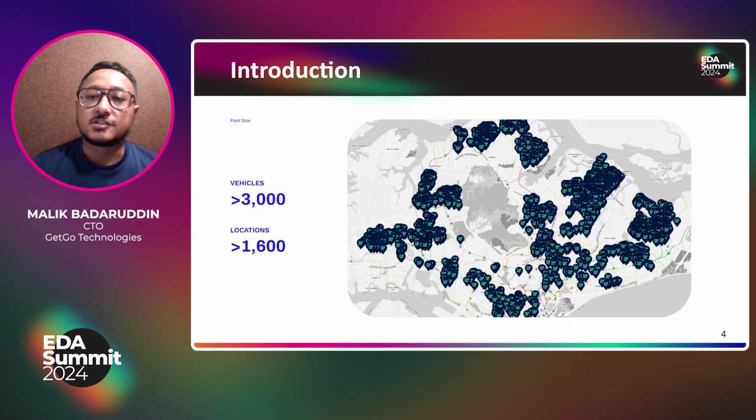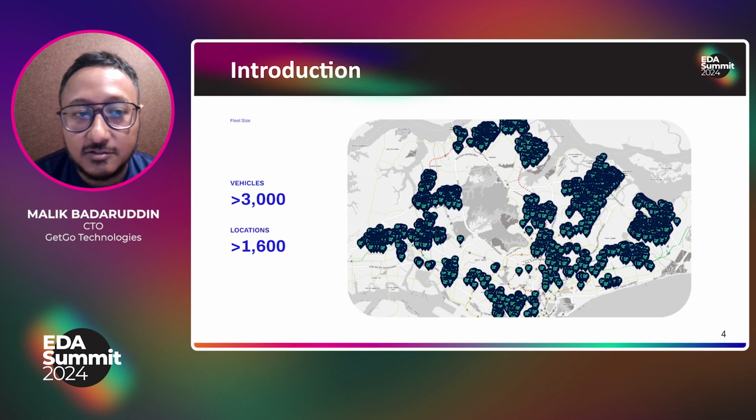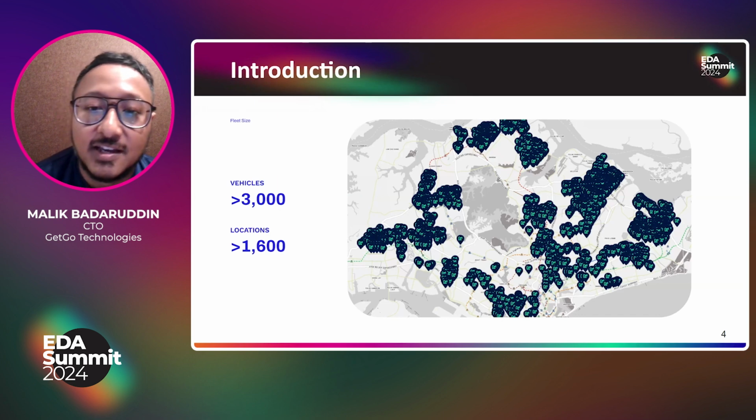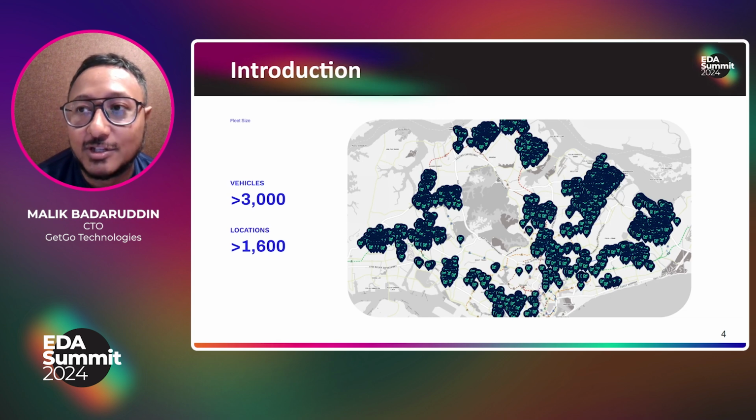For the past 3 years that we have been operating, we have grown quite a fair bit. We started off with about 200 vehicles, and today we have more than 3,000 vehicles all over the island across 1,600 locations. That's how much we have grown, and with that, we have also run into a few challenges, which I will describe a little bit later.